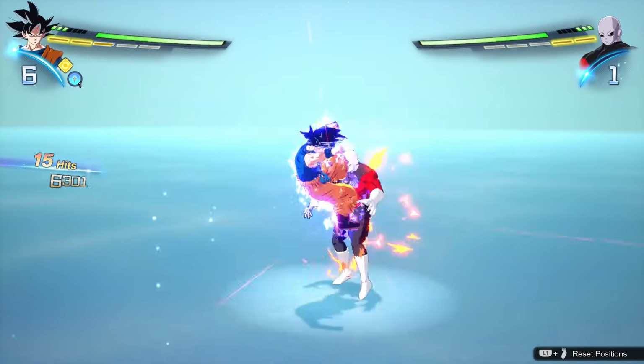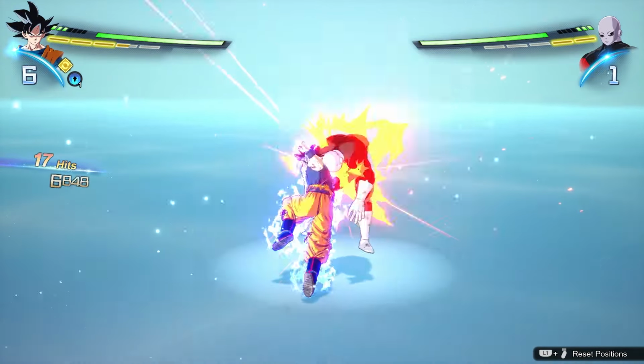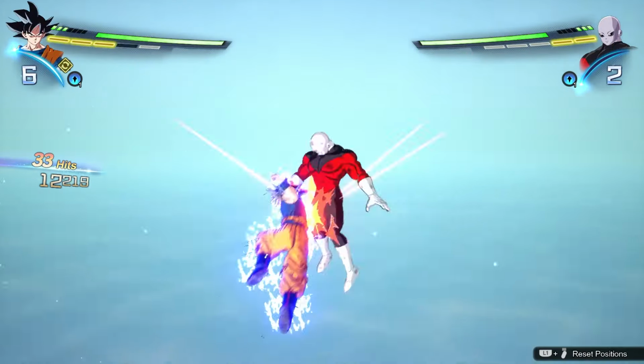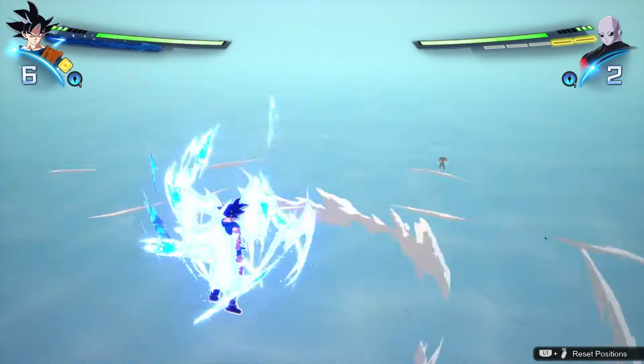So combos for this guy are basically going to be your combo extender kicks. I messed it up, it was supposed to be a heavy stun, but basically combo extender kicks into a heavy stun, then you just do a square combo, knock him back, square him again, knock him up, and then literally do any super. Even the base Goku can get a 14k damage combo, and that's without me even doing a super, by the way.